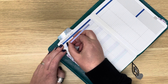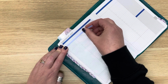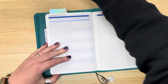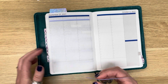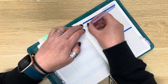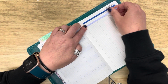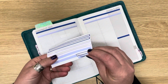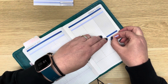I've also made other strips that are also only 1 grid space in thickness, just as a way of dividing or creating a boundary for my time bar, timed section. Although I'm probably not really using the time bar as much at the moment, because I'm not at work and things are just very unscheduled. I guess I still like it there as just in case. And I've gone all the way across, and then I've got another little one here to create the same pattern on the Sunday.